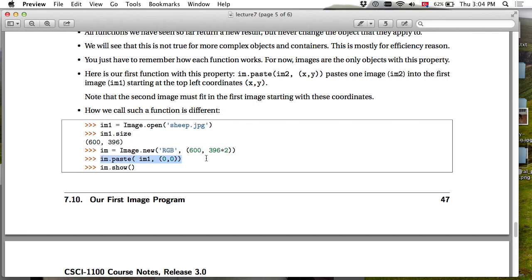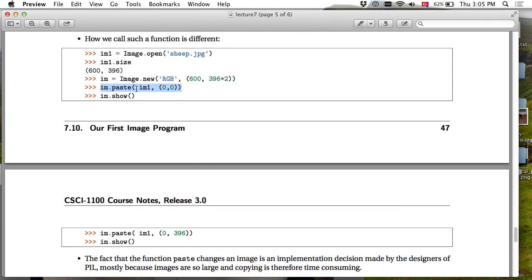Okay? So the paste takes an image and operates on that image, IM, takes another image, let's say IM1, and changes this one, right? So IM is changed, but IM1 is not changed. So anytime you are pasting, you have to tell it where you are pasting. So you have to tell the coordinates of where you are pasting. So let's go back to this because this is going to be again outside.